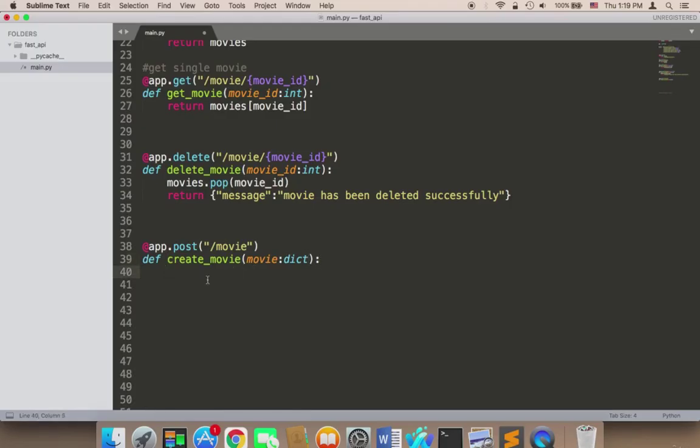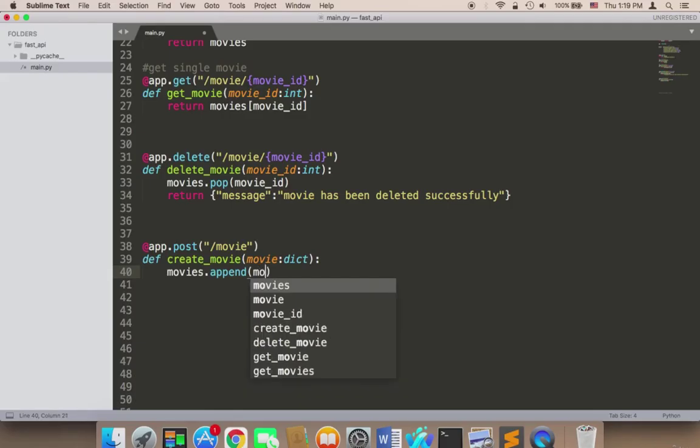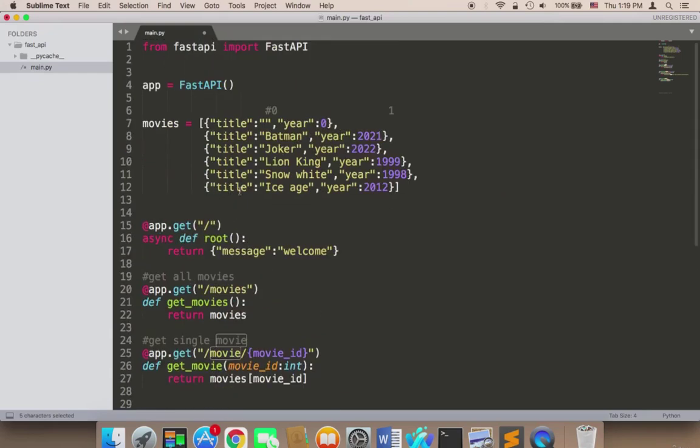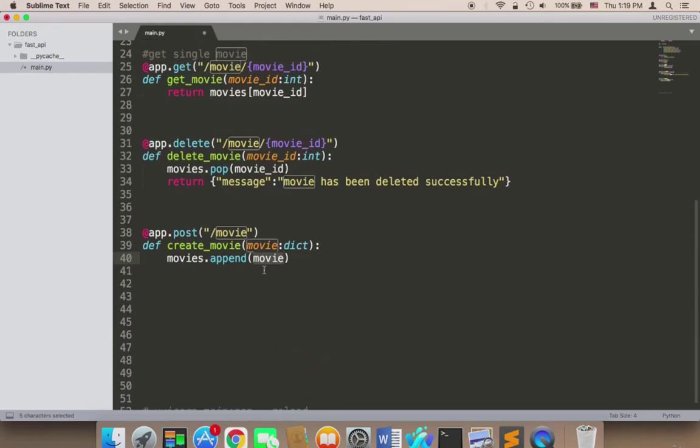Now, inside this function, we need to insert that movie into the movies. So we need to say movies.append, and then we need to append the movie. The append function would insert that piece of data at the end of the array. So this movie will be inserted at the end of the array. And then we need to return, and let's return all movies.